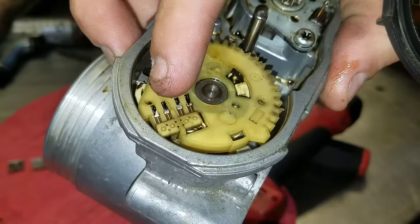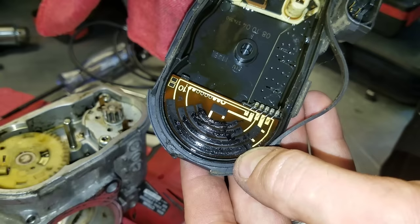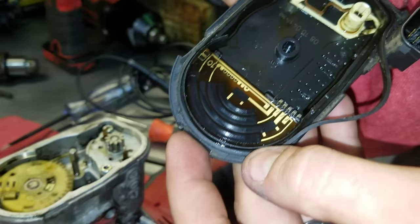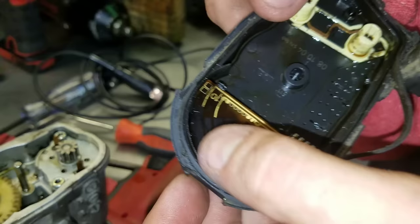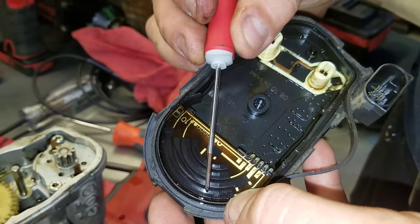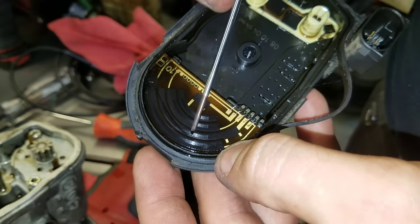Looking into it more, that gunk is probably just lubricant that keeps the contacts from wearing excessively, since that plate is constantly working back and forth against them. So we wipe it clean. Sometimes you can see where it's been worn too hard on the potentiometer — you can see worn spots. What happens is, when you're going down the highway keeping your foot steady on the throttle, those potentiometers are basically sitting there doing a tiny wiggle action in one spot. So they can wear a line where they've been resting. Generally with Volvo throttle bodies, that's the problem I see most.